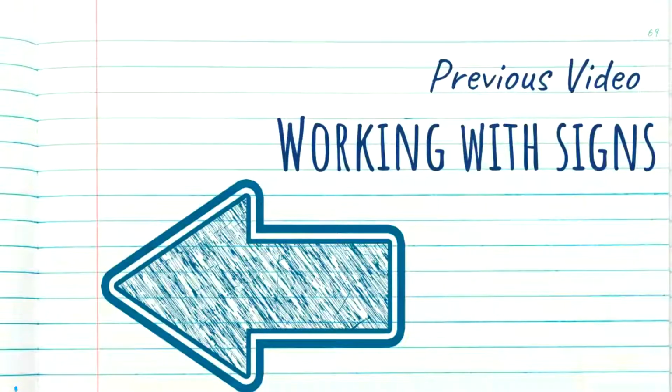And the reason we pulled out Working with Signs into its own separate module rather than continuing on with the actual acronym BEDMIS is because typically when people are having trouble with equations, it tends to come back to having issues with signs, whether they don't know how to handle different signs working together, or they're dropping their signs. If you go back and follow through where you worked through your equation, you'll find that typically where most people are having issues is with their signs. So this is why I wanted to really pull it out and make sure we spend some time to focus and really have that strong fundamental base and we know how to work with the signs.